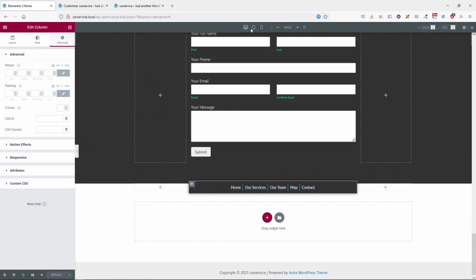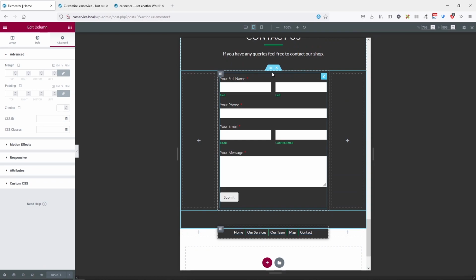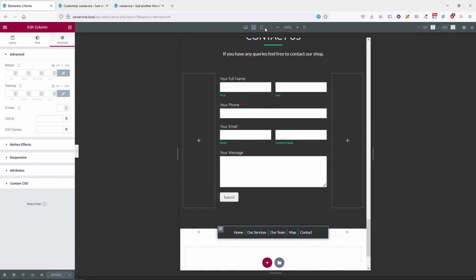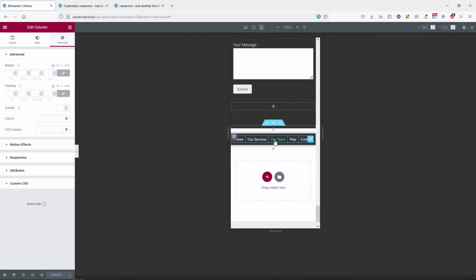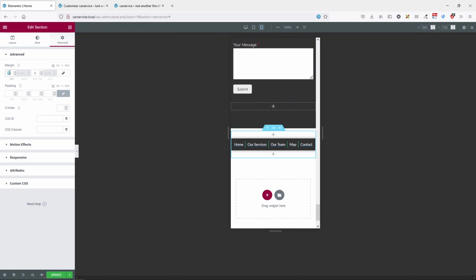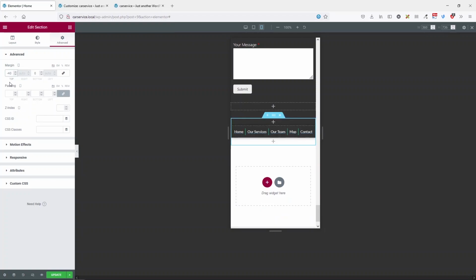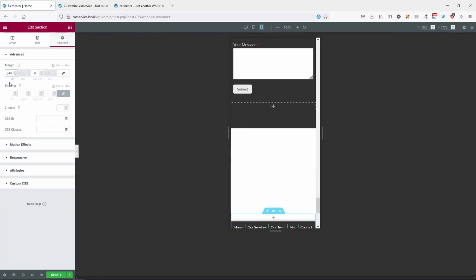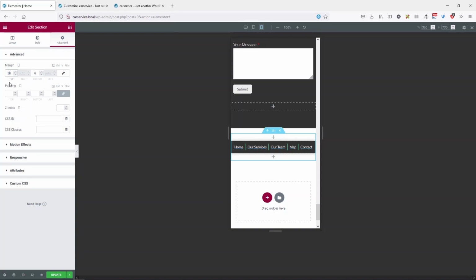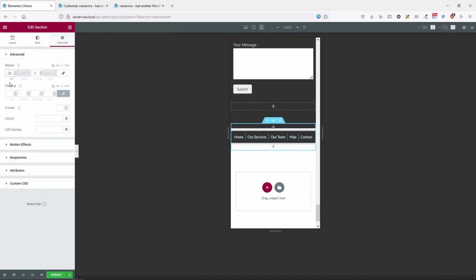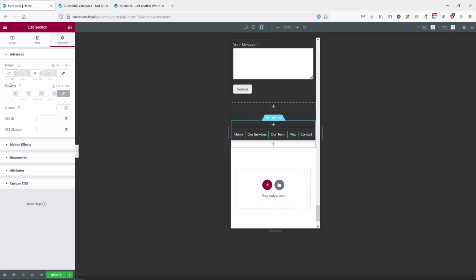Let's see the tablet view. Everything is fine. Mobile view. And for mobile, let's again add the margin, minus 20, minus 30.